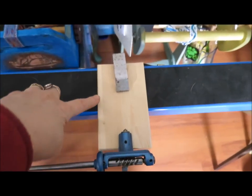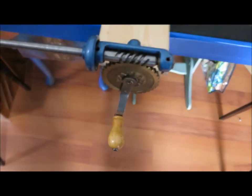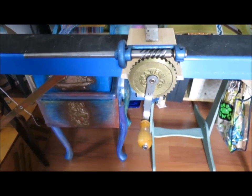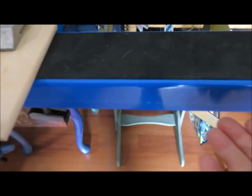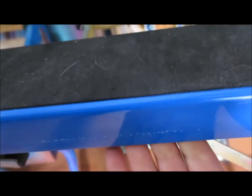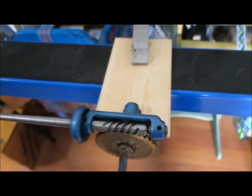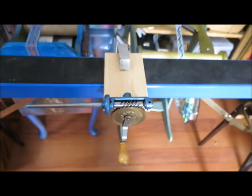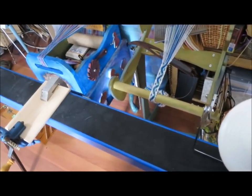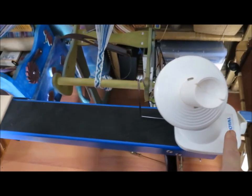I needed to clamp an extra piece of wood to stick it out because the clamp on the bobbin winder wouldn't fit on the depth of the steel plate that is folded to make the sawhorse. It's thin, and so I did have to put another piece of wood underneath the clamp to hold it in, and I actually put a little block of wood under each of the clamps for the ball winder.